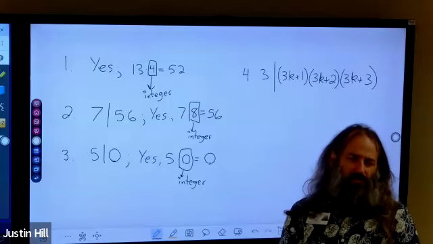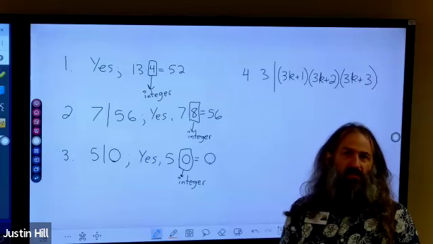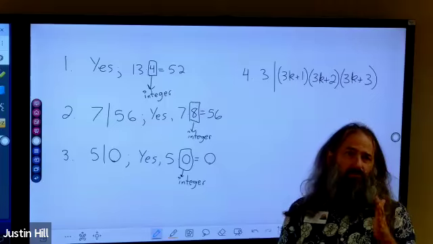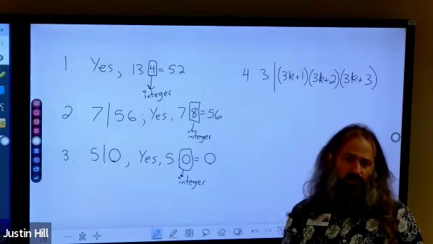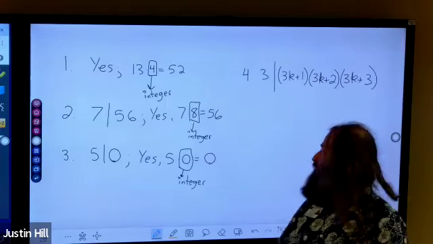But it's not just that she's giving you a definition out of the blue, right? That's what we really mean. When we say one thing divides another, we mean that I can find an integer where the one thing times that integer gives me the other. So that is our definition of divisibility.